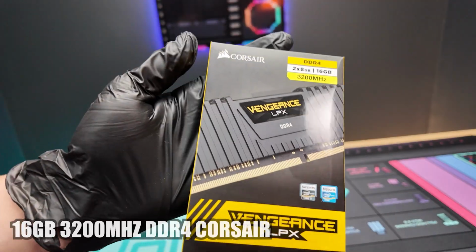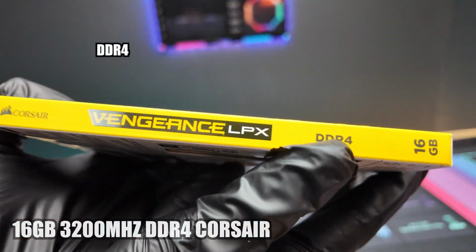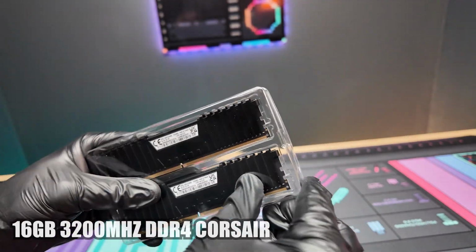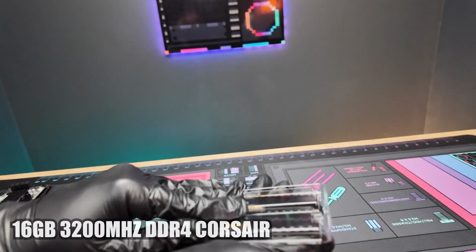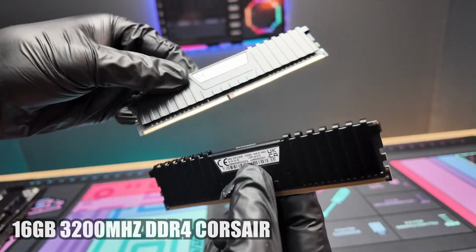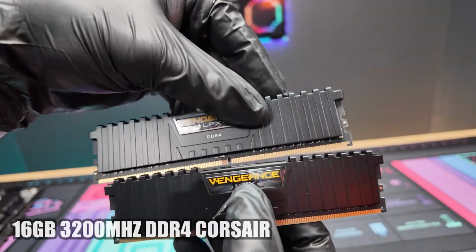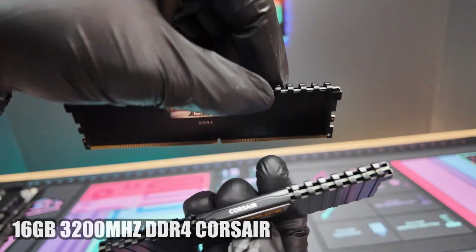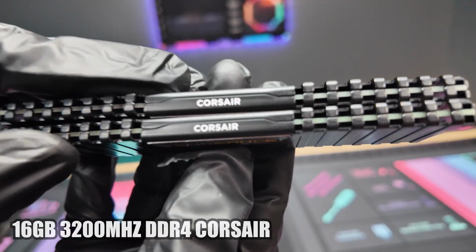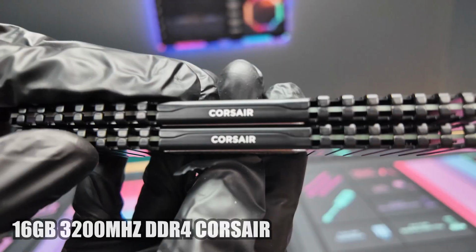The similar idea goes with RAM as well. We have 16 gigs here of 3200 megahertz DDR5 Corsair Vengeance RAM, and this was what we got paired with the CPU on Newegg, which I believe is the only part we actually got on Newegg. So look around for motherboard RAM deals or CPU RAM bundles and stuff like that, because you can usually get RAM for free and will save you a little bit of money there, and is also not too expensive to upgrade to 32, especially for DDR4. So depending on what games you want to play, these are little options that you can tweak to make your PC better.